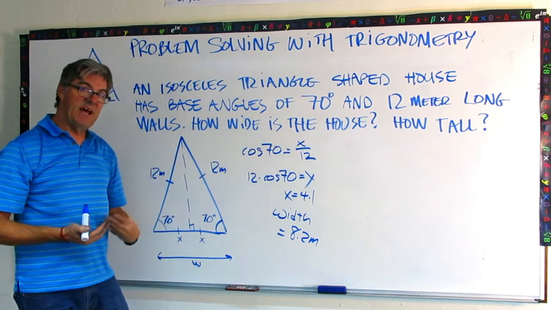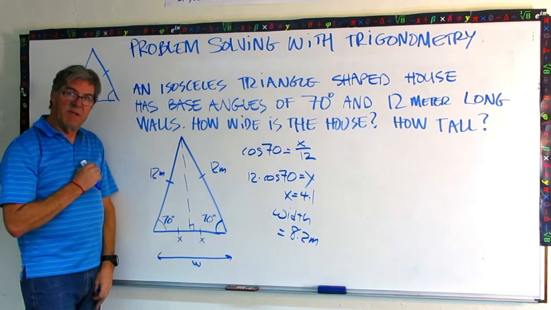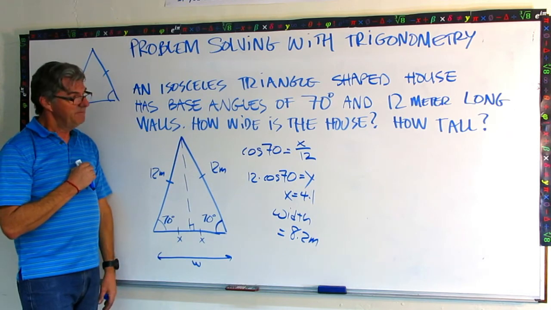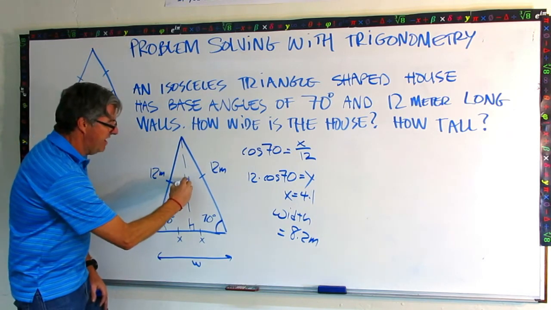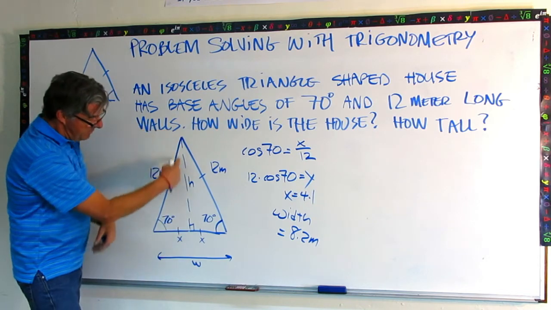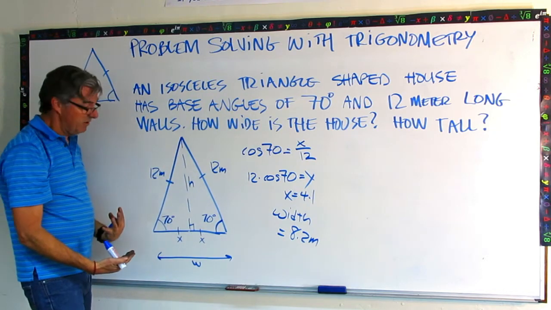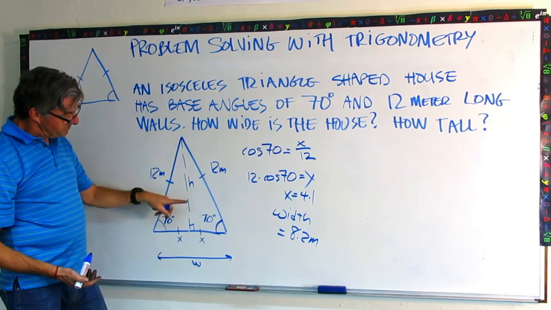Now we're being asked, how tall is the house? So stare at that diagram for a minute. That line is already there. The height of the house is already there. What is that? I'm going to label it with an H right there. So that's this line here. Again, part of this right triangle, which is embedded in the bigger isosceles triangle.